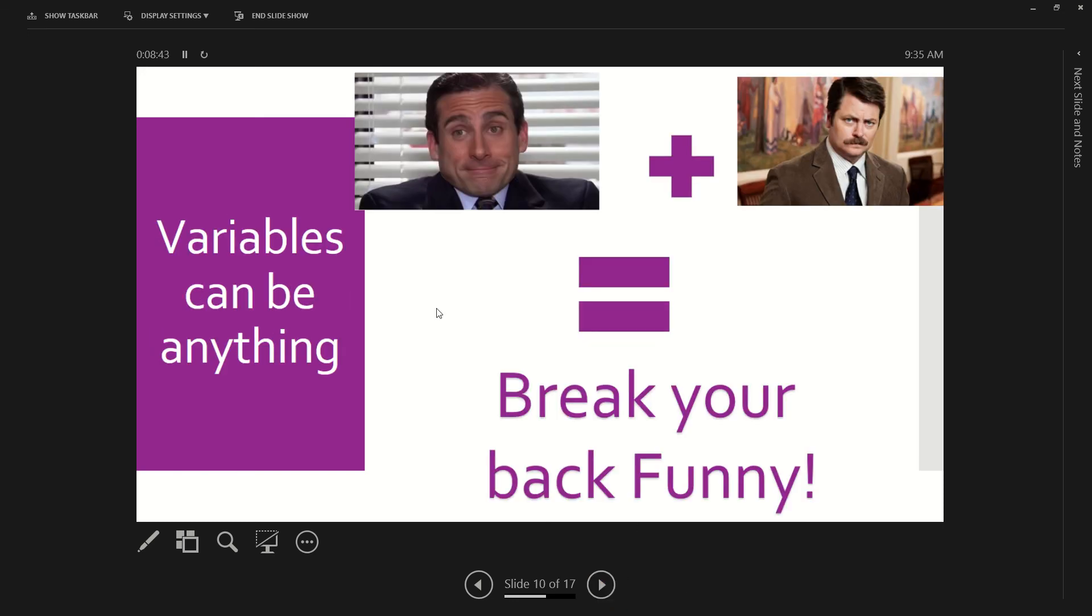Also, pictures are really variables. When you look at a picture, you might not know who those two characters are from TV shows, so they might not mean anything to you. But if you do know those TV shows, you know exactly who they are and why this formula, this value, this variable plus this variable equals Brooklyn Nine-Nine funny. Just something to think about as you're going about your life is what variables can mean and what they could be used for.